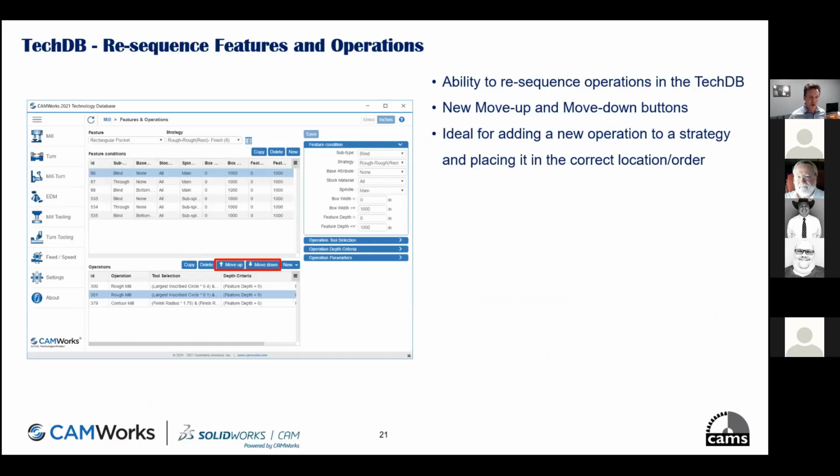All right, and this is one that Brian has been asking for a while, and I think we all know it, that especially when you take an operation plan, you save it back to your database, there would be times when you'd have operations out of sequence in your database. And so they've added the ability to resequence operations in the technology database. And you can see here, we can take an operation, we can move it up or we can move it down. And so once again, and this is as opposed to what, Brian? We used to have to delete and recreate and all kinds of that stuff.